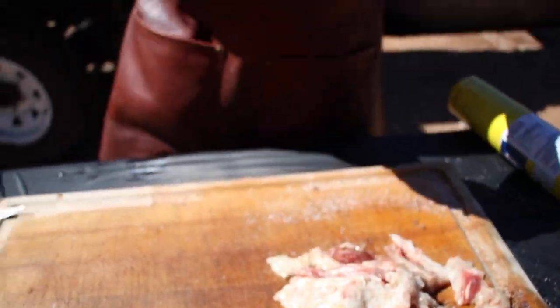The second part that makes Wagyu beef so special is that it renders at a very low temperature, which means you don't have to cook it to oblivion for that fat to render and offer moisture in the meat that you're eating. And I've preached this many times. What you perceive as moisture in meat isn't usually water.